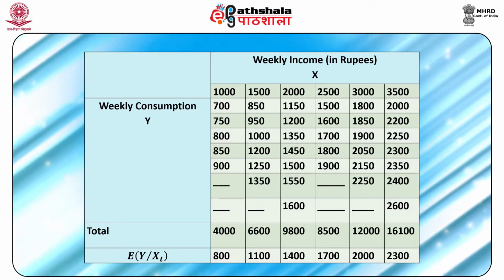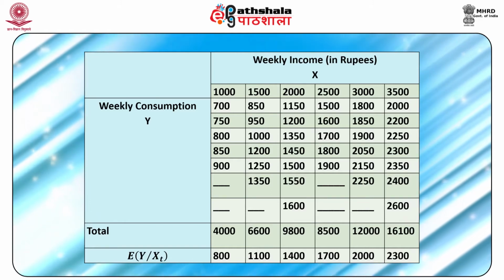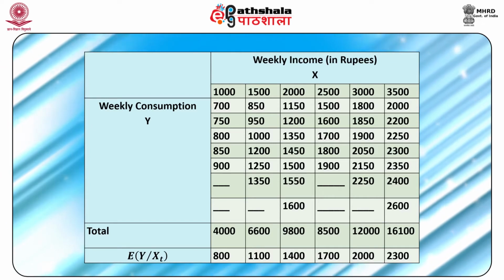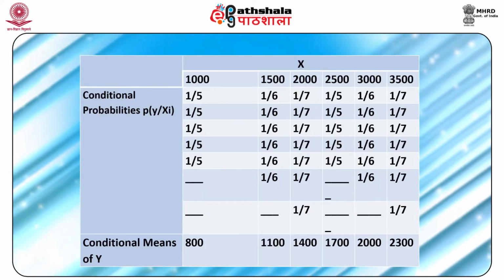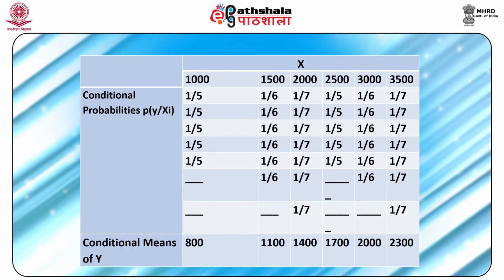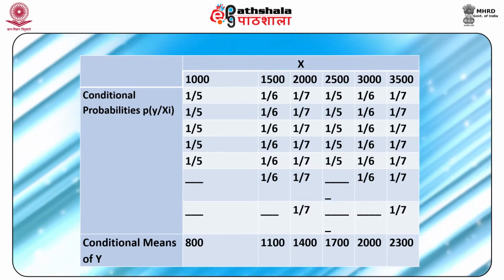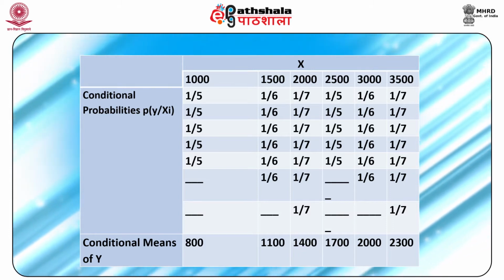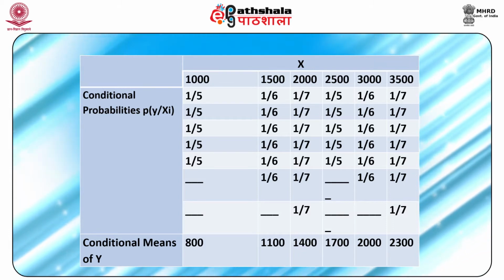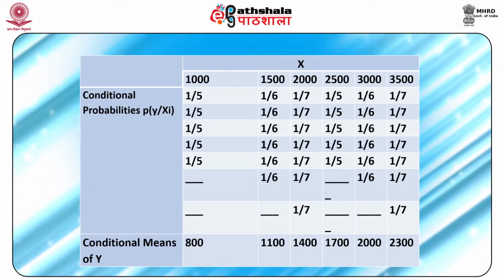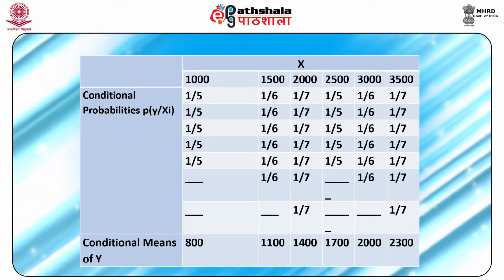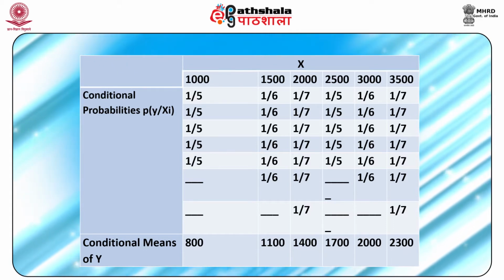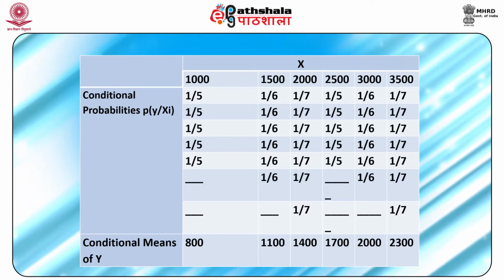So we can find this conditional probability also for this population of 36 observations from the same table. Now this can be seen in our next table, which is table 2, which gives us the conditional probability for the population of observations of these 36 families. Again we have income on the front side, which you can see in our rows, and in our columns we have the conditional probability of Y given Xi.